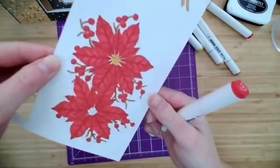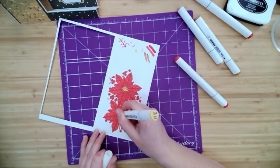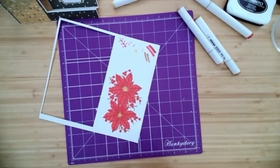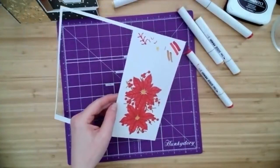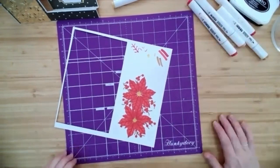Just to add a little something in there. And again, for my next one. And just a little dot. So it bleeds a bit, the red into the yellow. Just a little, and adds something a little cool. Okay, now what's left to do? Oh, right. We want to add our gold accents.